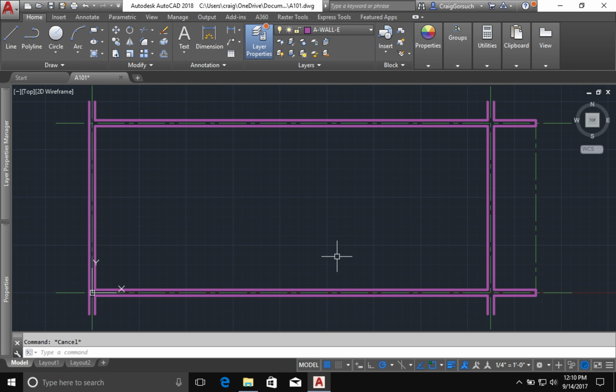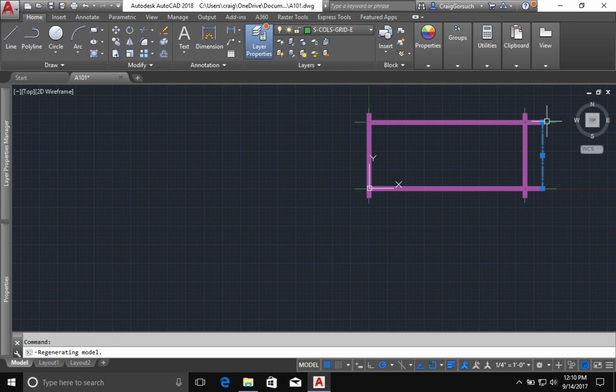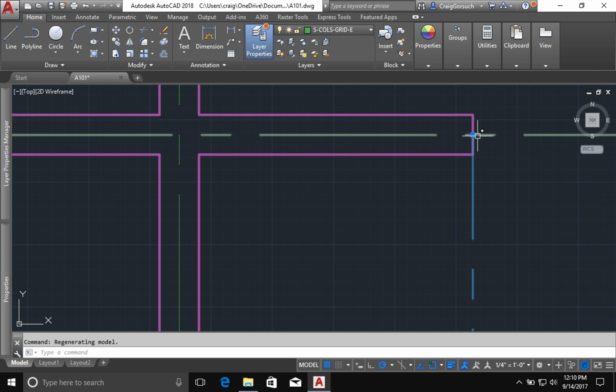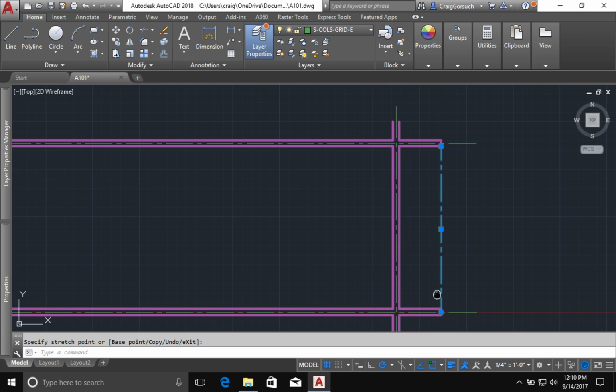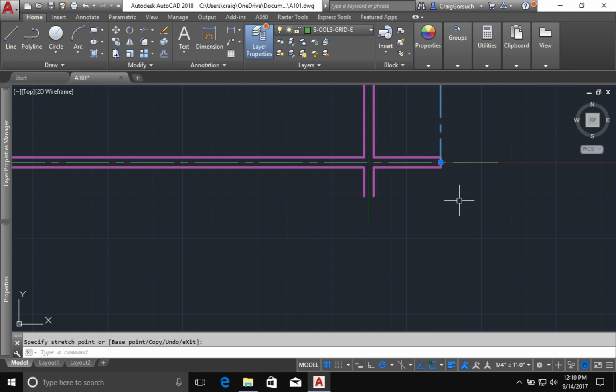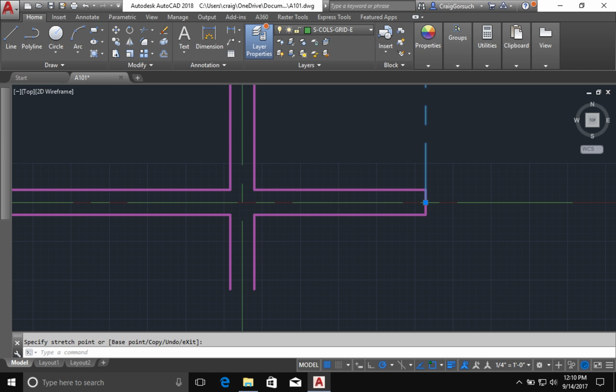Okay, so we just wrapped up taking care of the column grids. We just put the walls in place. I'm going to modify this last line over here. I'm going to zoom in and grab a hold of this grip, and I just clicked on it and left click. Zoom out, and I'm going to repeat on the other side. Come down, hold my mouse. Now I can either click right now, which will automatically use the stretch command, or I can come down and select lengthen, which means it will be constrained to the angle in which it was currently drawn.